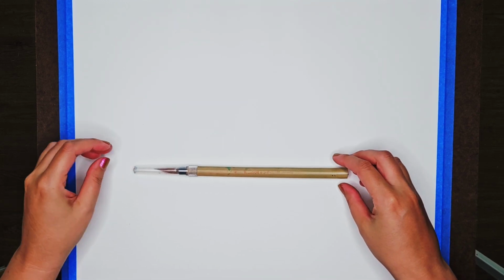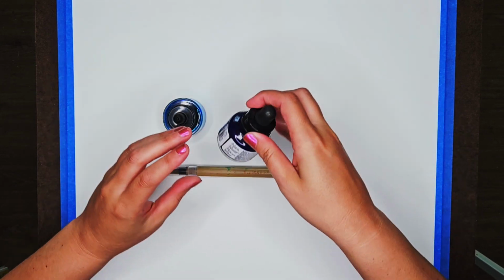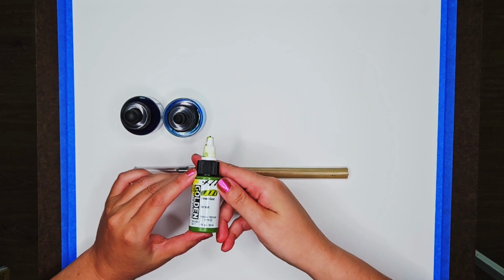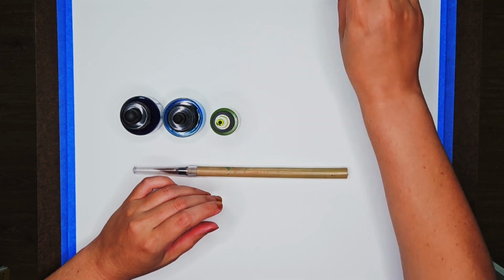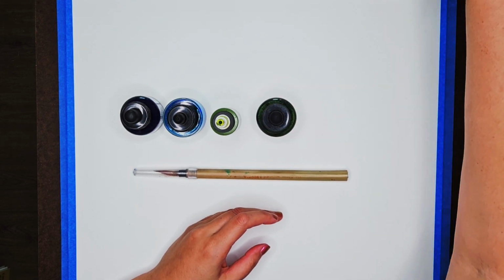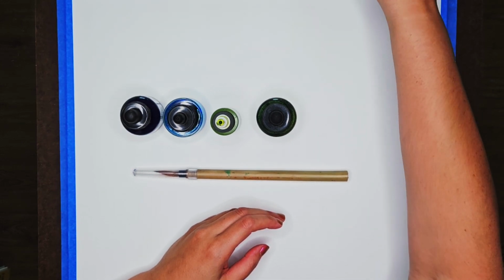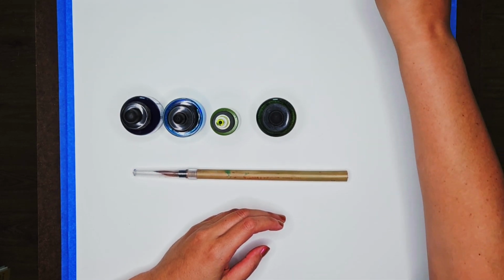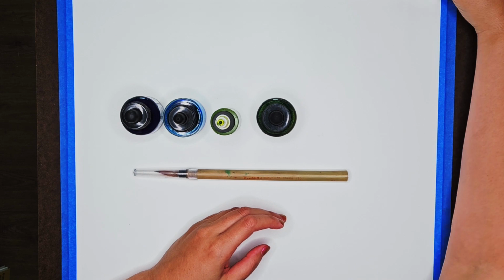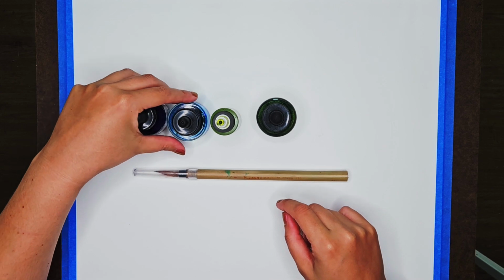I'm going to start with my Sumi brush and a few different liquid or ink paints. So I have this lovely blue, the FW Indigo, gold green from Golden, and a sap green from FW again. I also have black in my fineliner applicator, and white too, that I might use for mark making later. And of course I have my jar of water. And I think I'll get started with this golden green here.